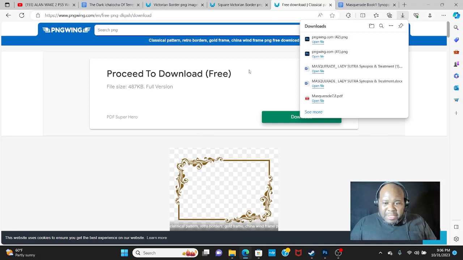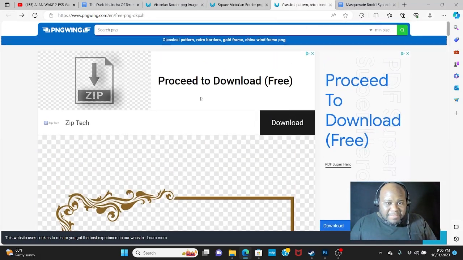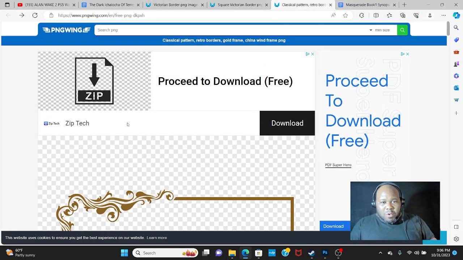Okay, I got two of my pieces here. I'm going to get another one, see if I can find another one just in case. Always have more assets in your arsenal. That way, you have more to choose from.